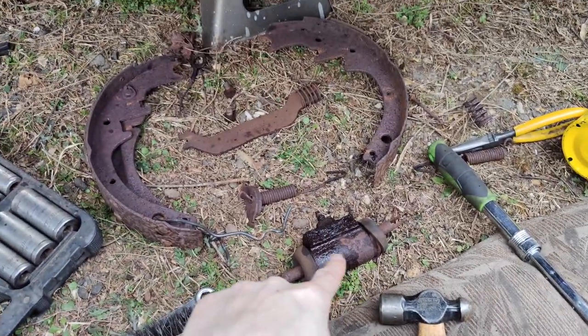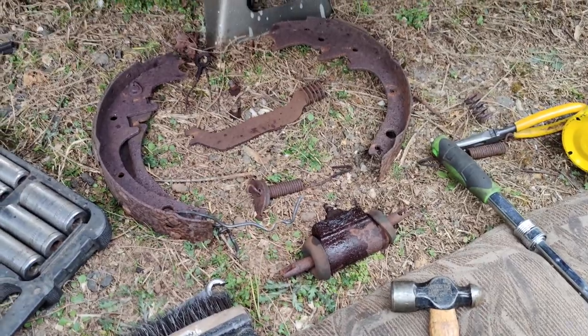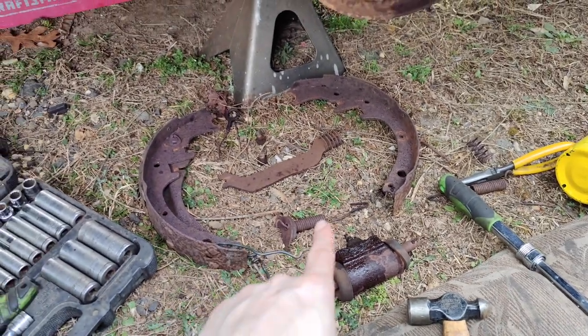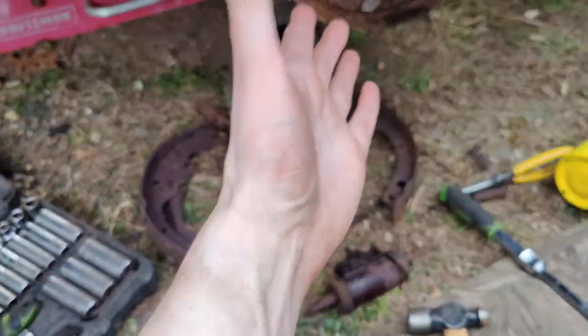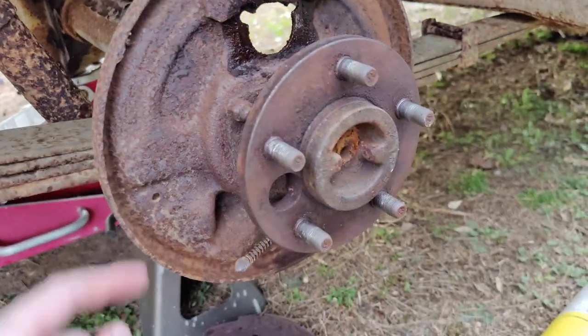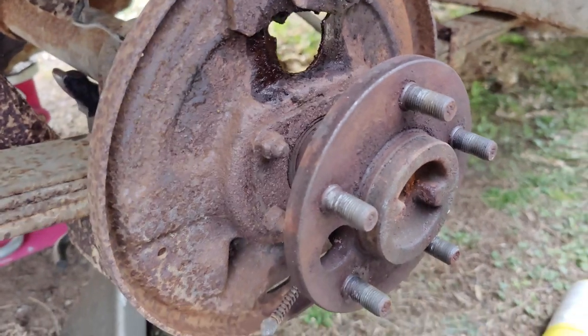So, we have our wheel cylinder out, we have our brakes out, we have all the hardware that's left over. I kind of just lay it out sort of the way I took it off. It's best to do one side at a time, so that way when you try to put this together and you forget exactly how it goes together, you can reference the other side. So I took the bad one apart first so we can get it right, and then we can move over and do the other side.